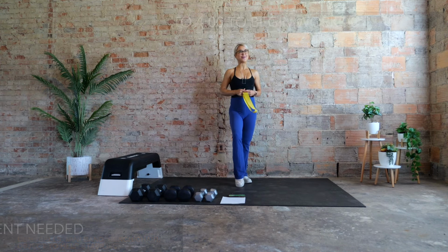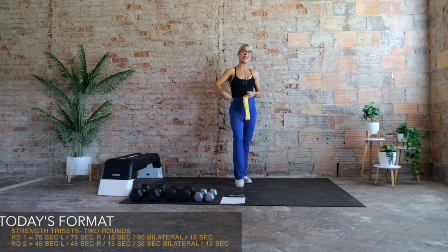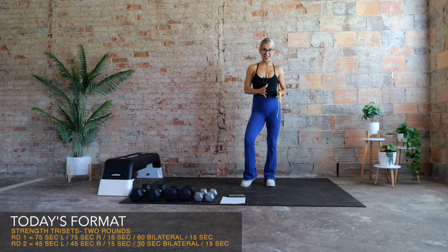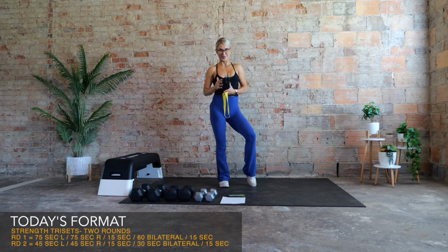Here's today's format. We have trisets. So we have three exercises at a time. We perform each triset twice, but we're going to cut the time in half for round two. Here's how it's going down. First round, we have 75 seconds on the left side. We then go to the right side for 75 seconds. I'm not mirroring you yet.